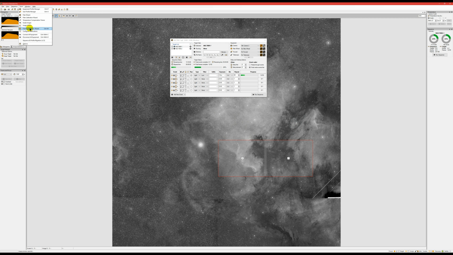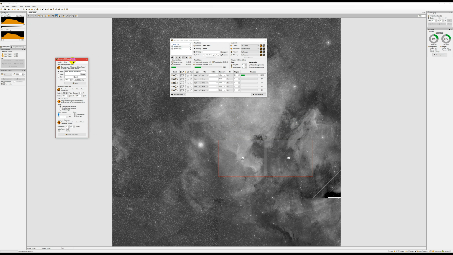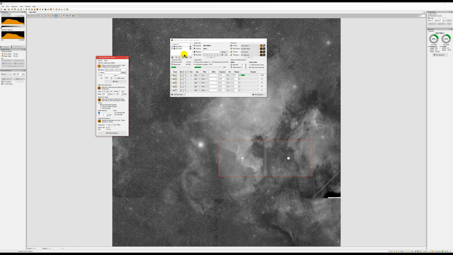But as we discussed, there's really no way in Framing and Mosaic Wizard to do this. There's nothing that says, let me edit this mosaic. There's no menu option that says, fetch a previous mosaic and change it or anything like that. So what we're going to have to do is we're going to fool it a little bit.